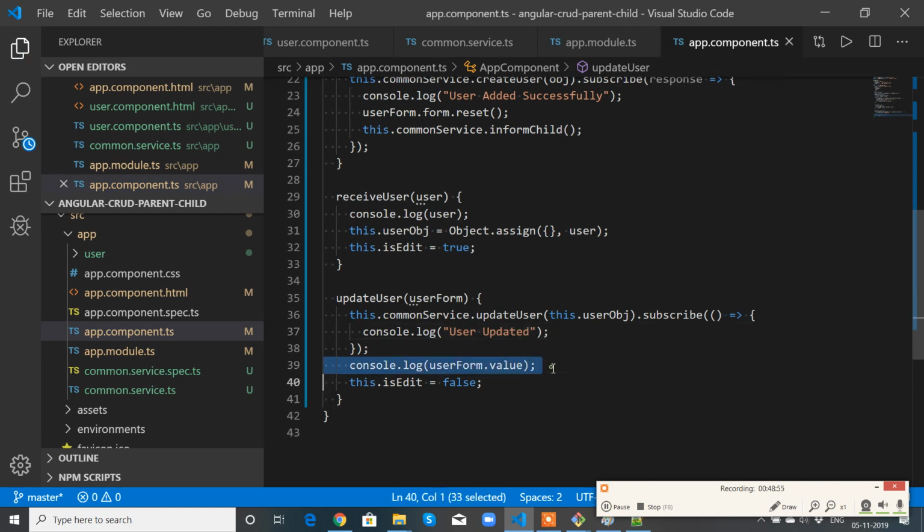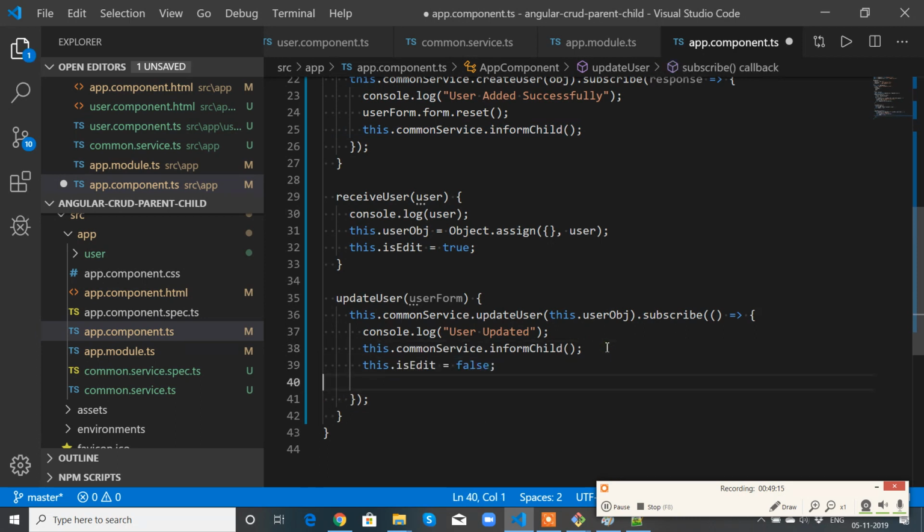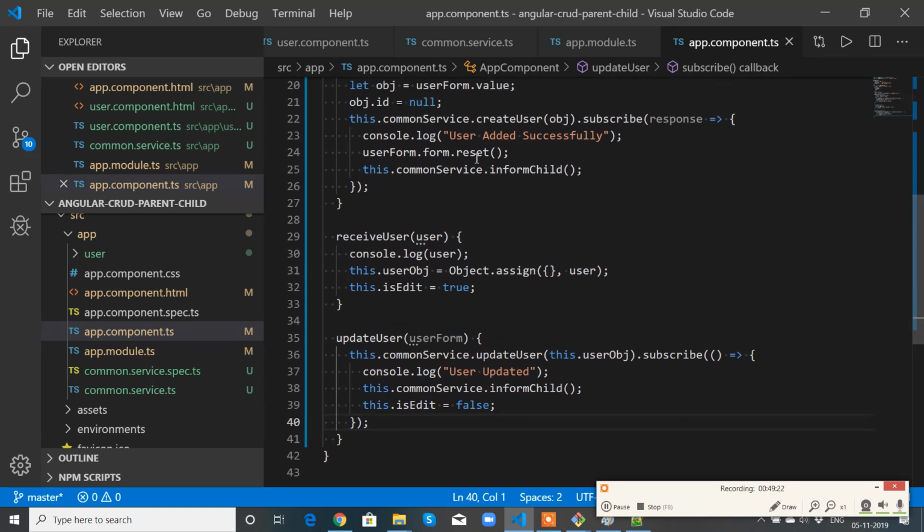Once the user is updated, we need to inform the child component that user is updated so that it can get the latest information. So like this, and this will help us to reset the buttons. That's it, and this will help us to reset the form once it is updated.